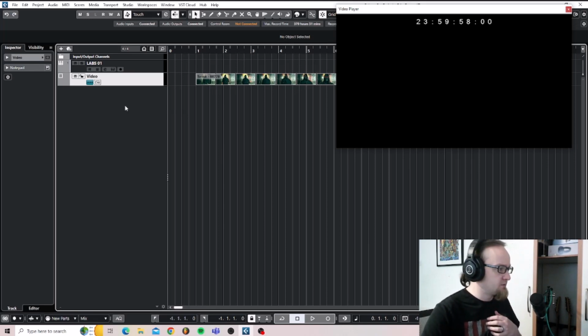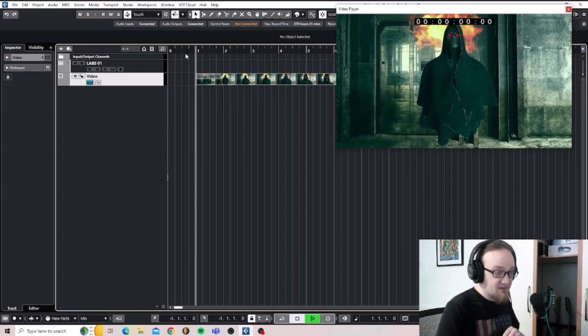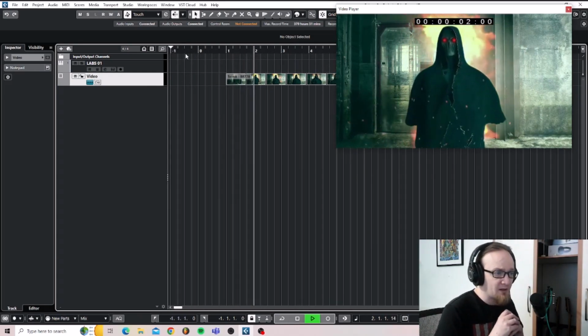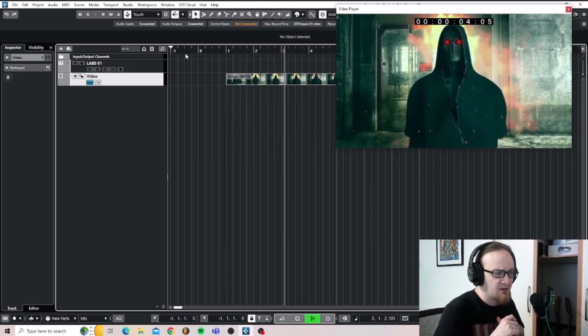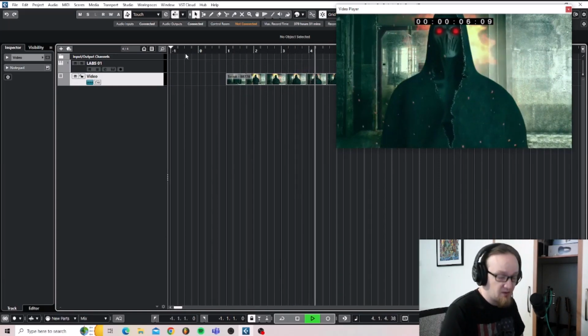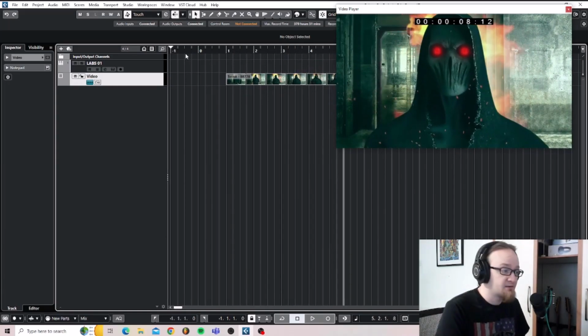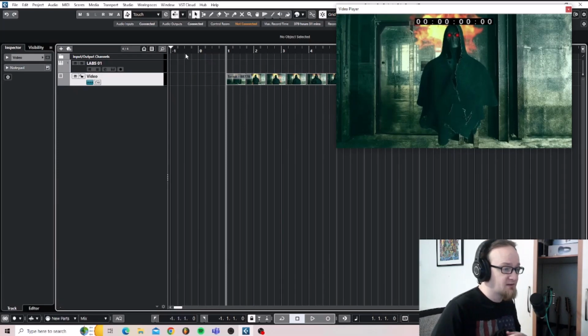But first what I want to do is put a little bass sound in there, because you can see the fire, it's moving about quite a bit, which to me suggests wind. I don't know if he's indoors or not, and I don't know how he caught fire. There's no synopsis that comes with this.